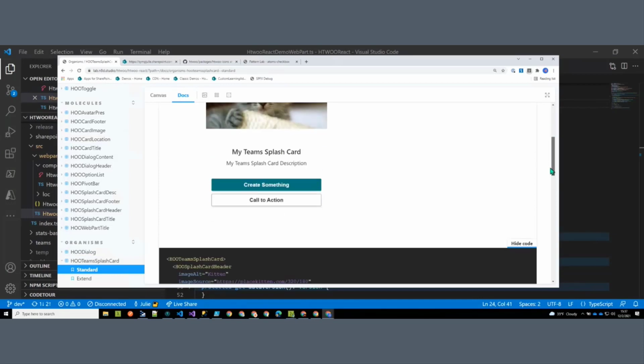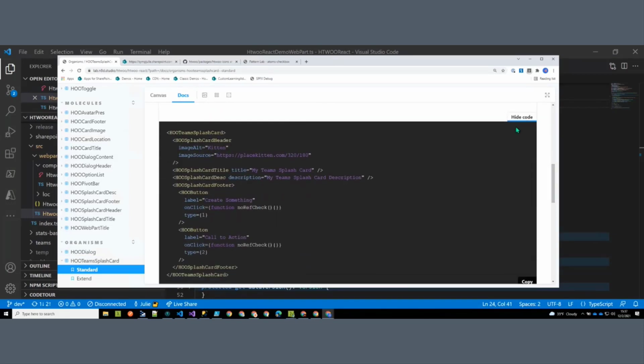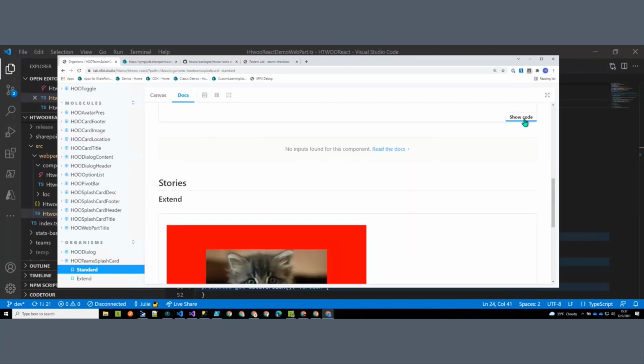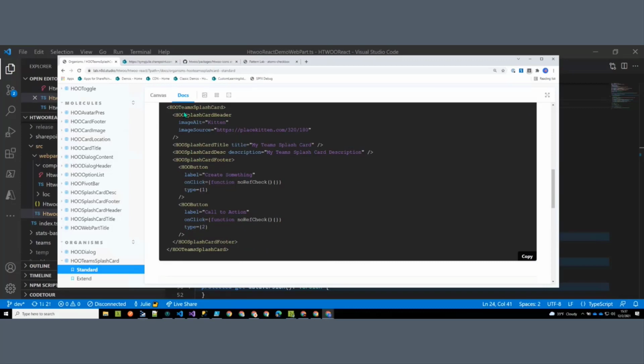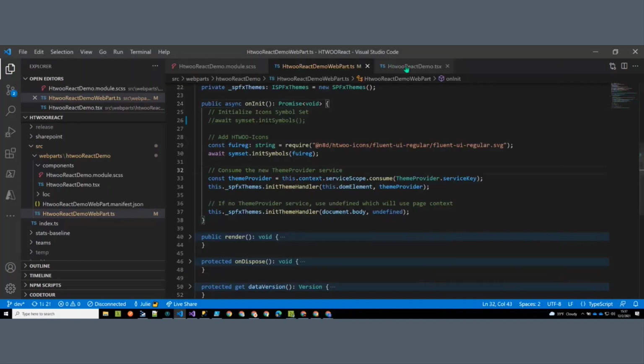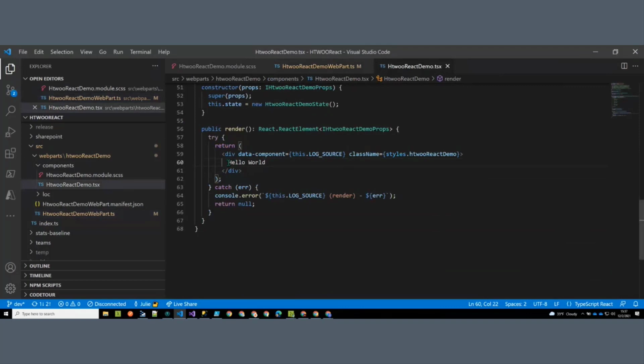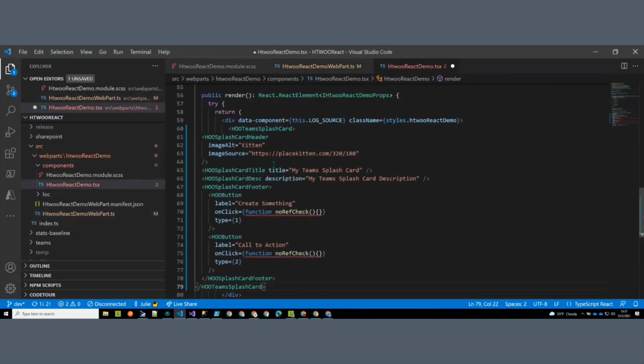And if we come down here, we can see that we have a code sample. So I had clicked the show code. It shows the code. And so now I can copy this section out here. And I'm going to Control C that out. And then we'll minimize this back out. And I'm going to go over to my demo. And so I'm going to paste that demo code in here.